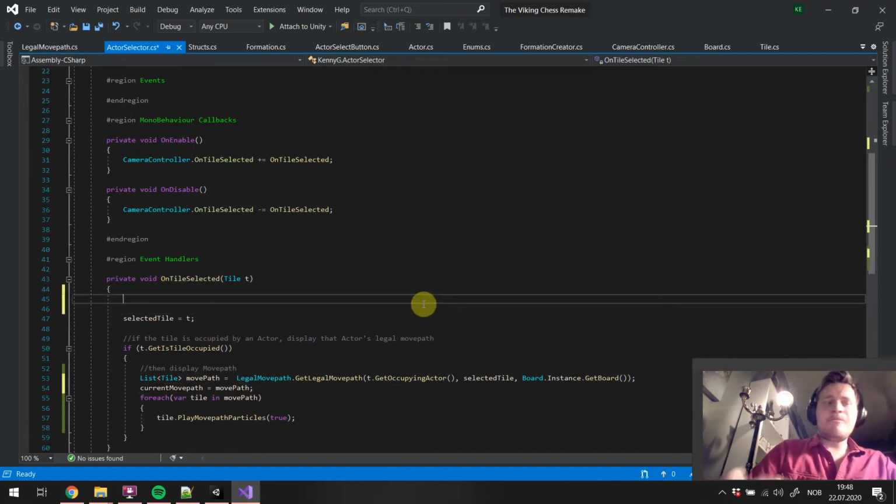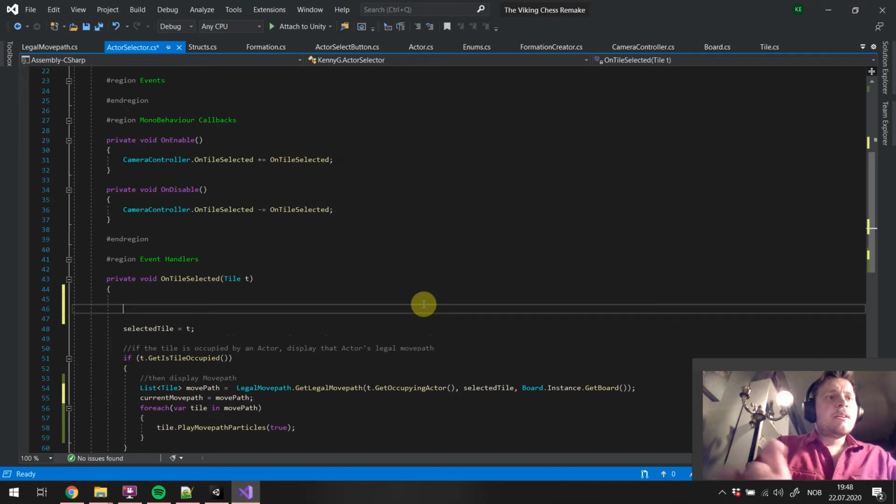Let me just think here for 2 seconds. If our current, or if our selected tile is different to the new tile coming in, reset old move path, turn off old move path if it exists.